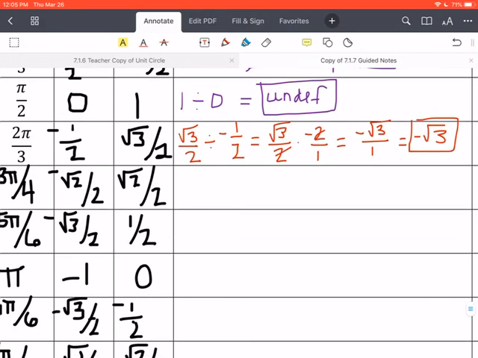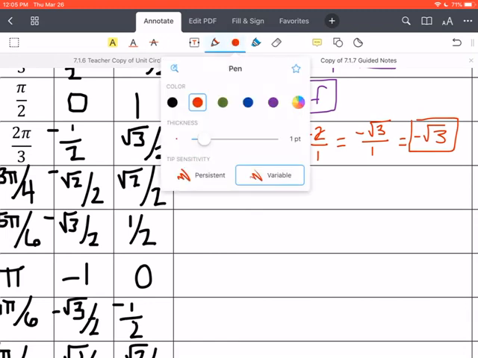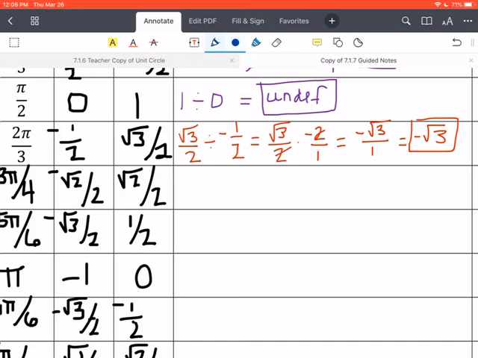Okay, now hopefully you can envision when we have those pi over 4's what's going to happen now. We are going to take root 2 divided by 2, and we're going to divide that by negative root 2 divided by 2. Well, what's anything divided by itself? It's 1, but what's anything divided by the opposite of itself? It's negative 1. Okay, so use those basic math facts to help you expedite the process for some of these.